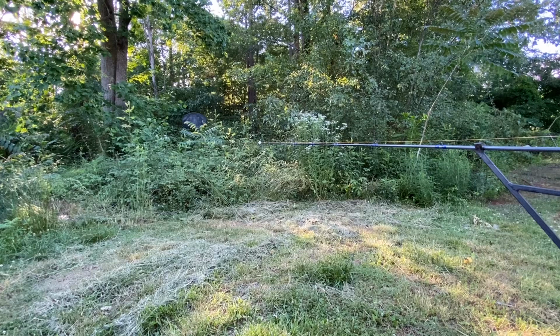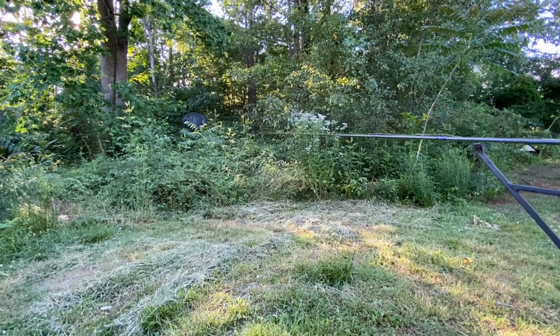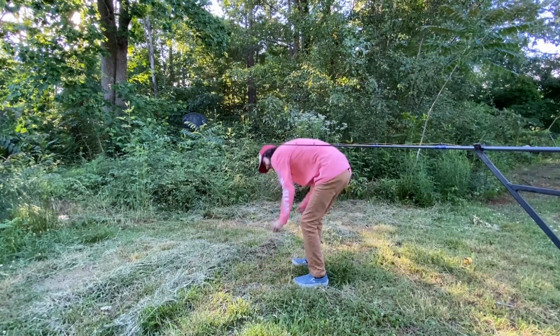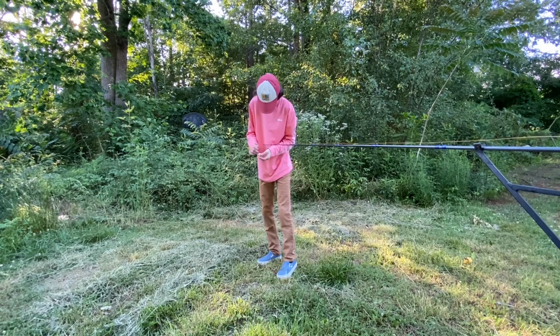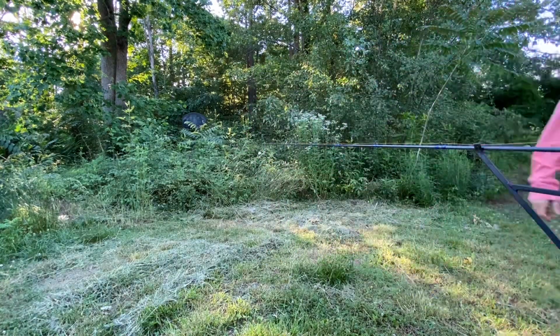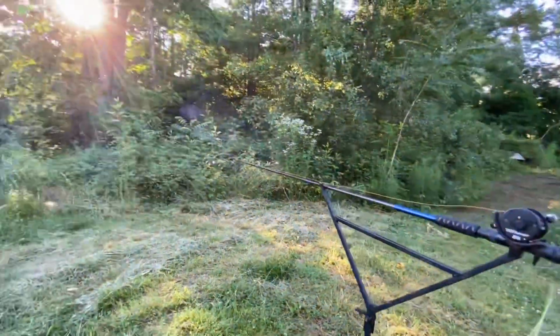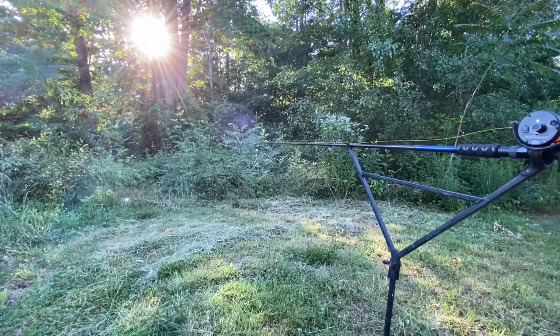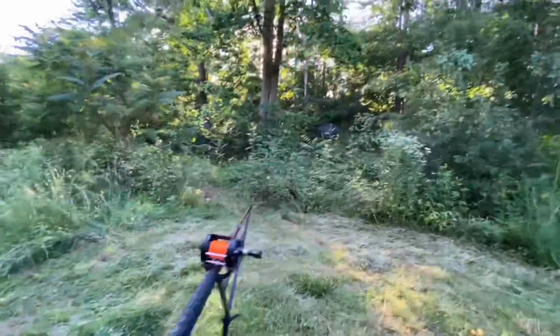Then what you wanna do is put on your rod holder here and start reeling in. And once it gets about right here, what you wanna start doing is, well, it fell off. I didn't put it on good enough. So let me try this again. Let me show you how to move it down as well. This is just a used piece of styrofoam here. So let me show you how you move it. I'm struggling today.